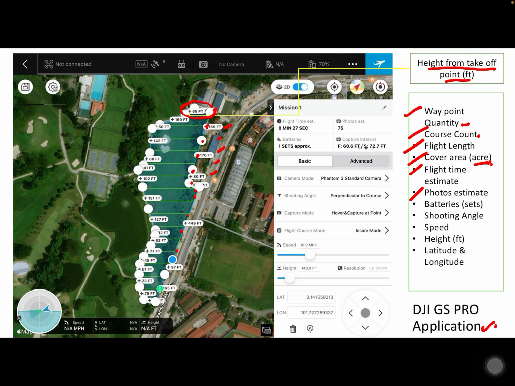The photos estimated to be taken. The battery sets, how many we need to use, so we can adjust that. The shooting angles, which are perpendicular or parallel to this one. The speed itself, the height, and altitude and longitude. So basically we have to learn about this to operate the drone itself.